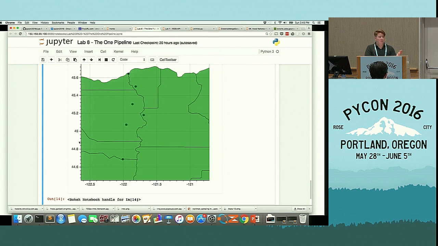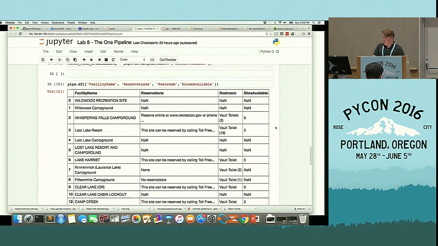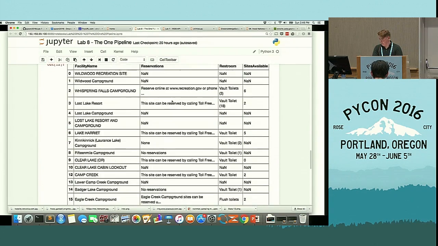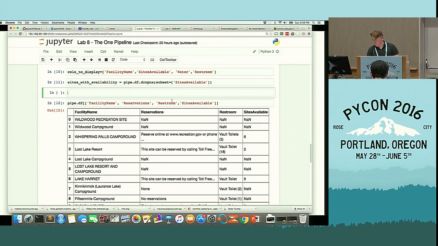Yeah, so that's pretty much all I had. We went through the process of getting all this information, organizing it, and extracting it. Now you have this little data frame of information on campsites. If you'd like to visualize some different stuff, we can. I guess I'll take any questions. I could play around with stuff up here, but I don't want to waste your time if you're not interested. So, are there any questions?